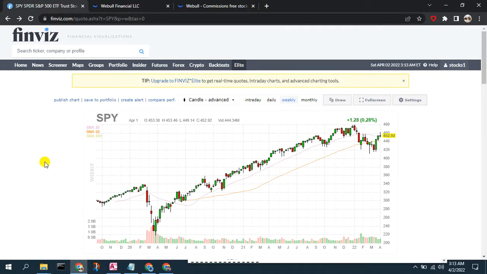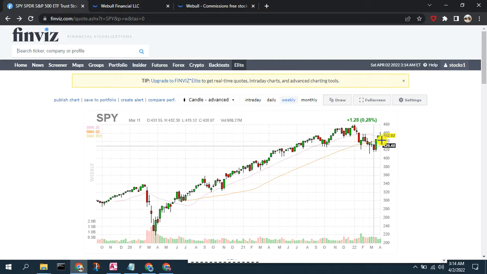Okay, if we take a real quick look at each of the indices on a weekly chart in FinViz, we're going to see they're all testing these crossover points of their 50 and 200-day moving averages, the SMAs. Again, we're going to see this in all of them. So the SPY tried to push up, got rejected. Again, it's sitting right at that crossover point. So as we've discussed for several weeks now, there's still a lot of indecision. It may try to break out, but it may be rolling over and continuing to decline.